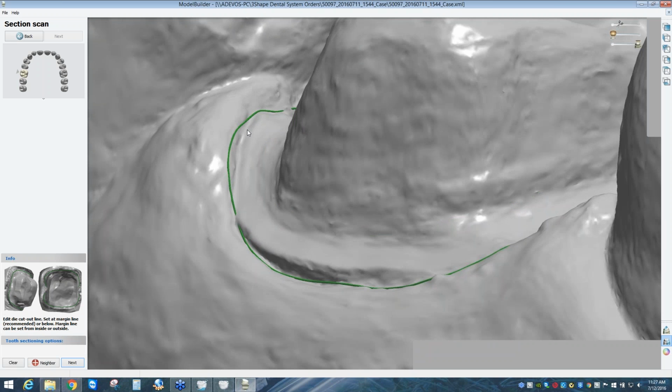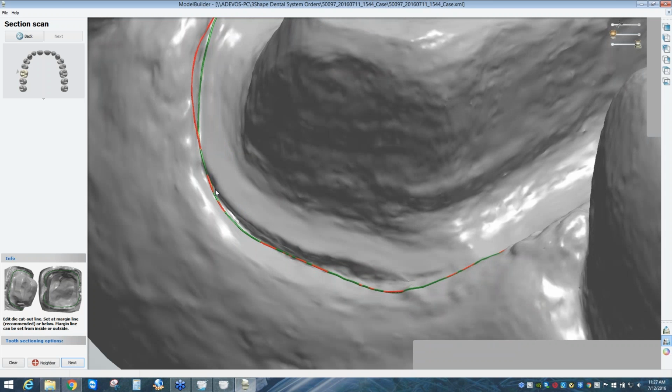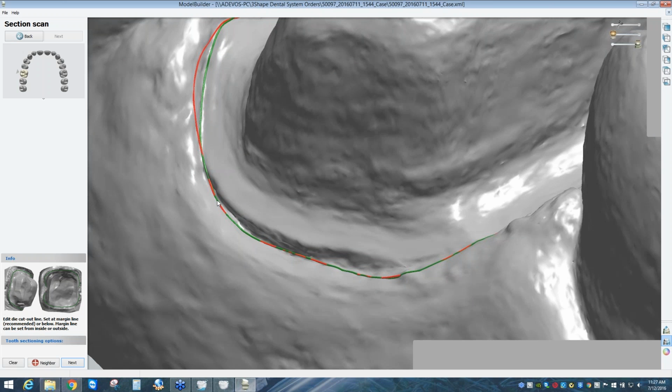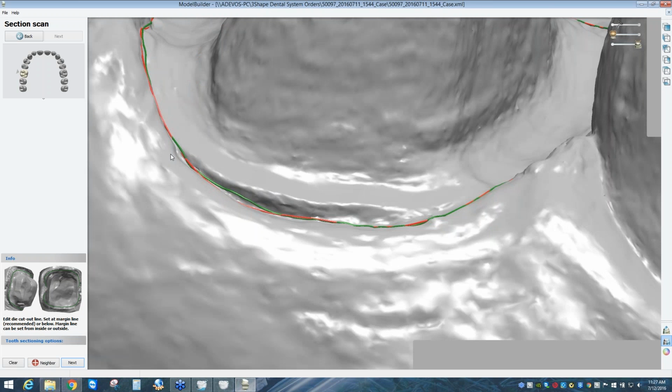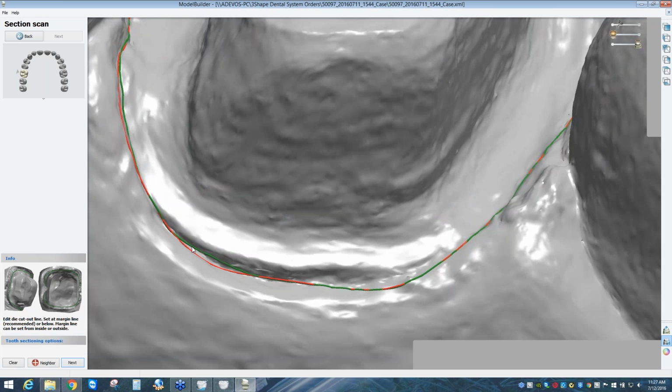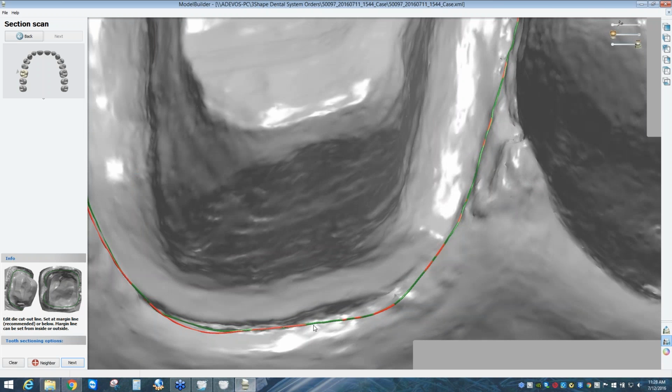So with this, I don't actually want this on the margin still. I just want it to be the edge of where I want the prep to be removable. So usually for something like this, I'll have it right where the tooth or the remaining tooth from the preps meets the gingiva, or directly on the margin. So the red line we see is the original one, and the green one is the one that I'm changing.